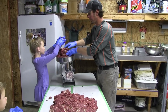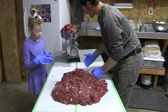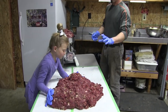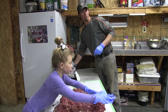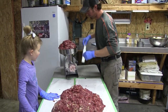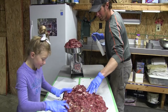Okay, after I mix all that up, we gotta grind it again, just to make sure it's all ground together. That way it's nice. Then we're gonna do all this again. I'm gonna grind it, then I'm gonna make it all into patties, and then I'll wrap it. And if Melissa is not working yet, then she'll do a short video of us wrapping. So you might see all that coming. Okay, mix that in here.